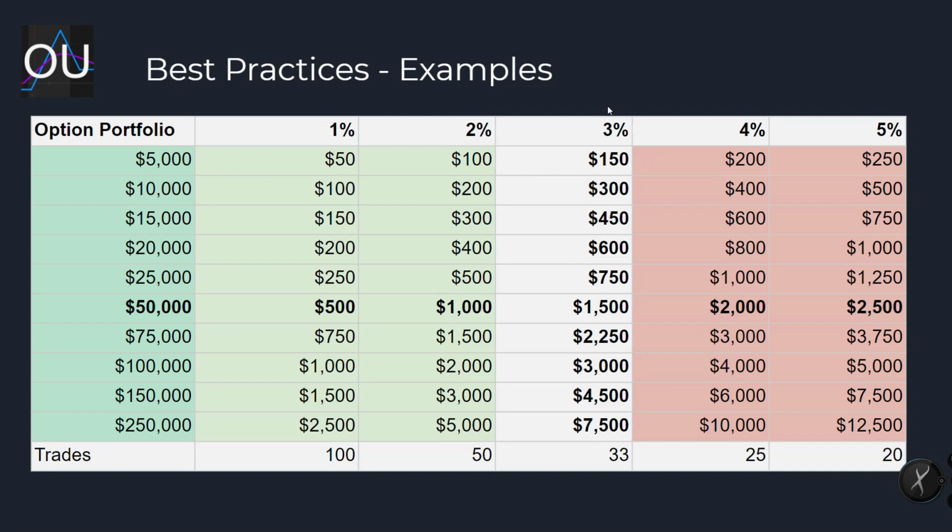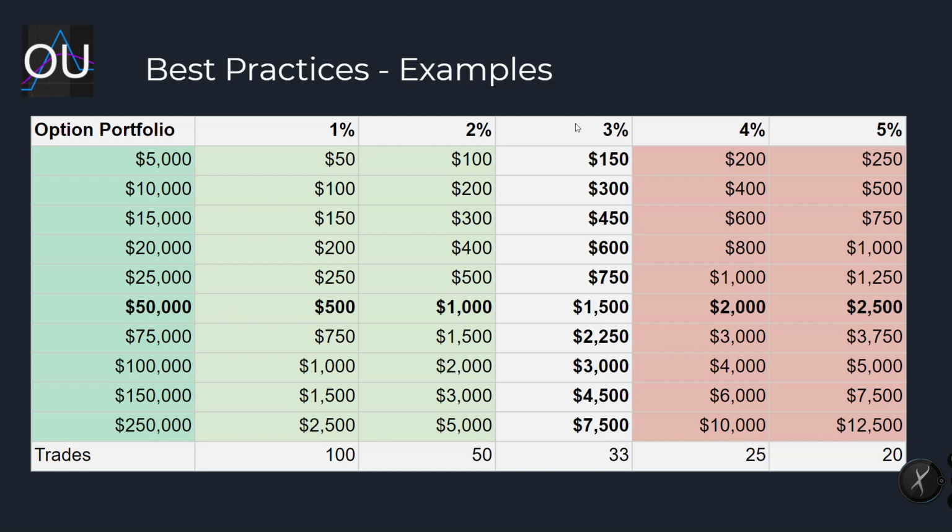So let's look at a typical chart that people show when they talk about position size for option trading. On the left-hand side is the size of your portfolio. Because we want to make this video available for people with small accounts all the way up to large accounts, you have portfolio ranges here between 5,000 and 250,000. I'll pick something in the middle, about 50,000, here in bold.